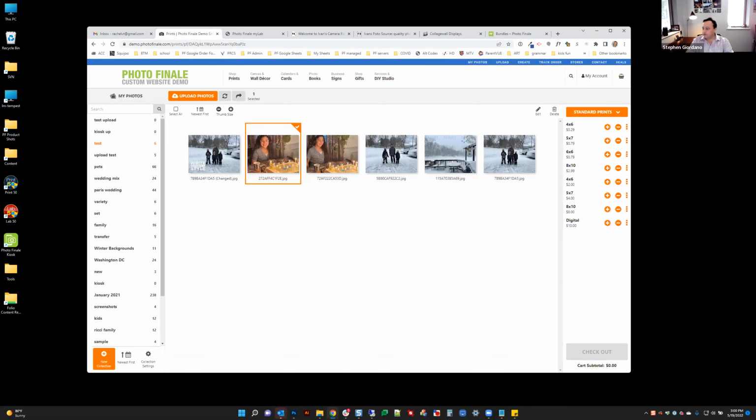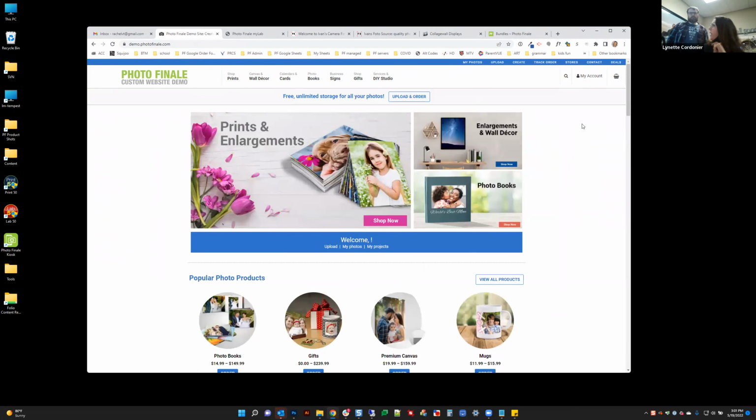All right, before we have any more questions, does anybody have any more questions before I move on? Just one thing that Cole brought up behind me is on the kiosk, some of our customers are getting confused by the print now button on our kiosk versus the checkout button.